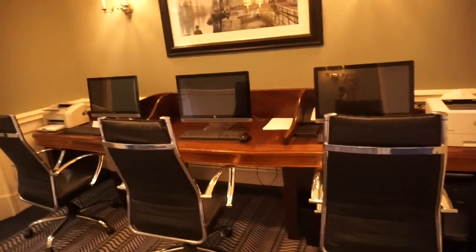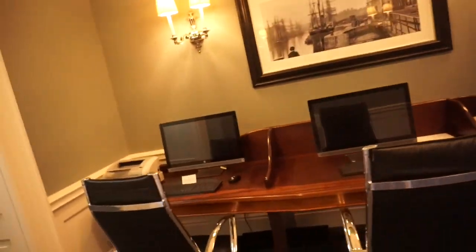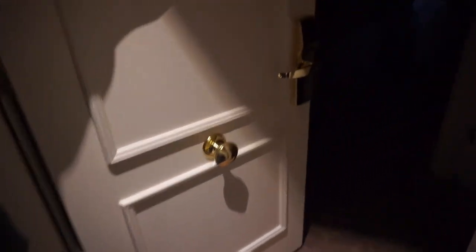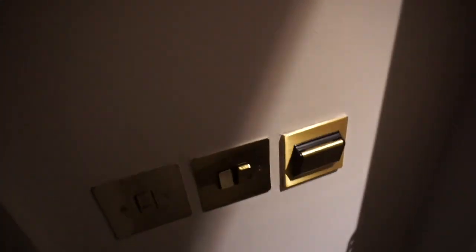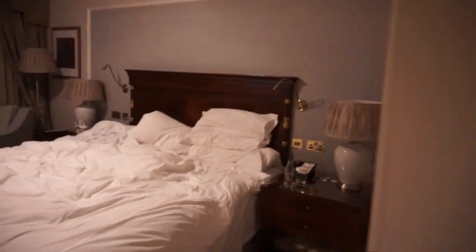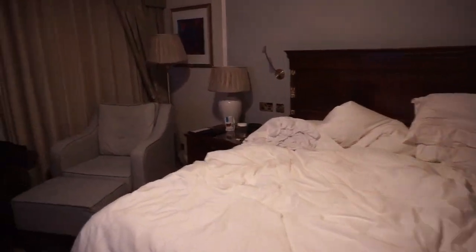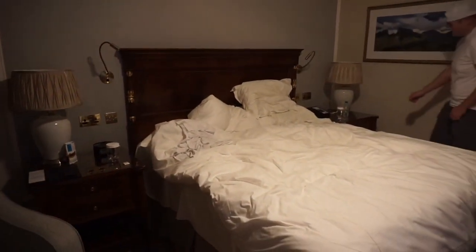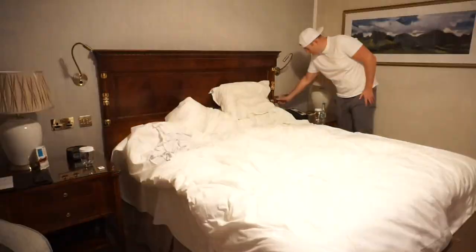So if you need to print out your tickets for your airplane or you got work going on, maps, you got it here. Like I said, it's very dark in here with some spotlights. There's a doorknob in the middle that doesn't work. And then you got to put your key card in. And then you see how our hotel room was trashed. But it's so cute. All the gold accents. Sorry guys, we should have had the bed made.